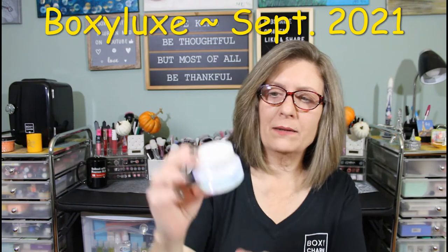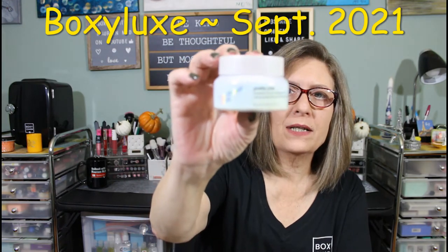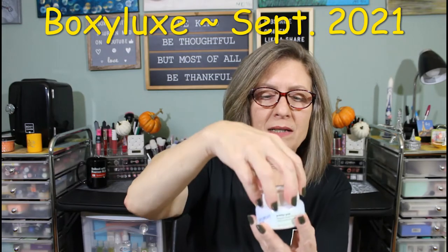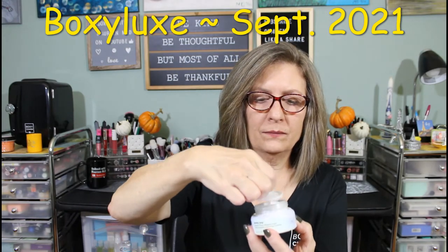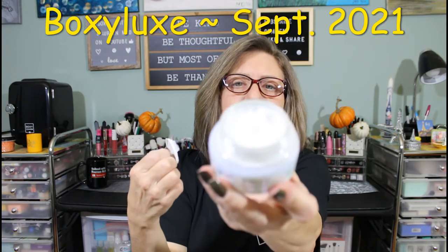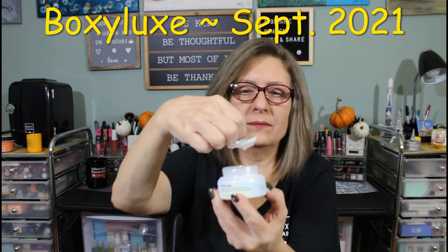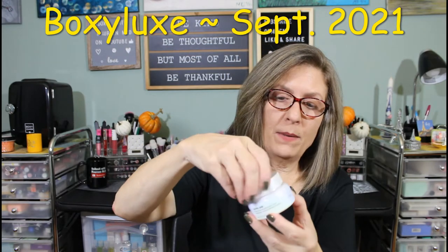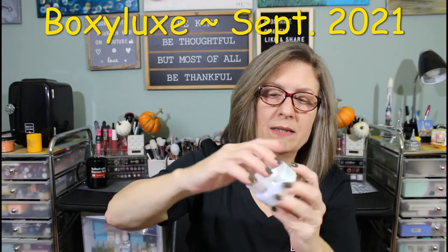Let's open this up. Some of the other ones I have are like little pink bottles, but this is really nice — it's like a pearly iridescent. And there's a nice whipped cream in there. It's got a nice, clean, fresh scent, and it's full. No big air pockets, which is nice.